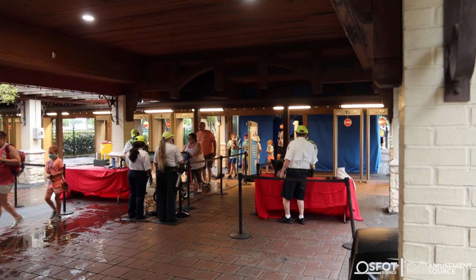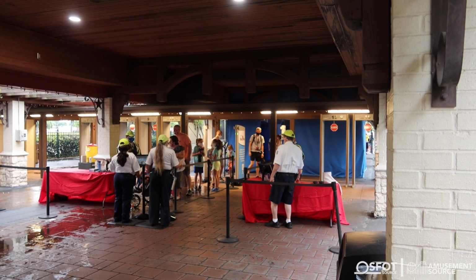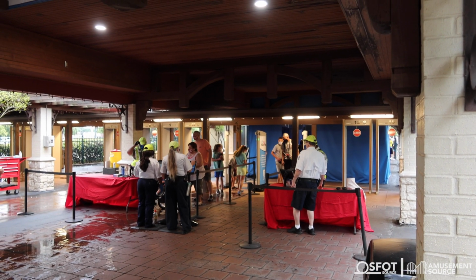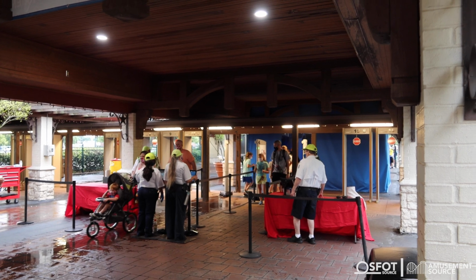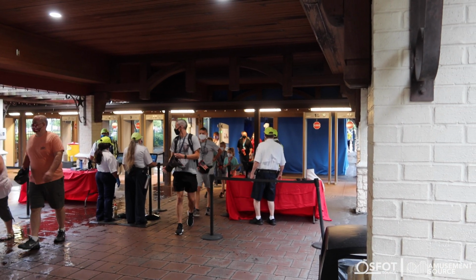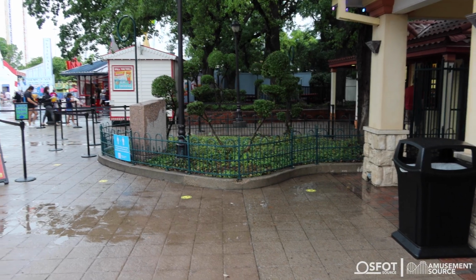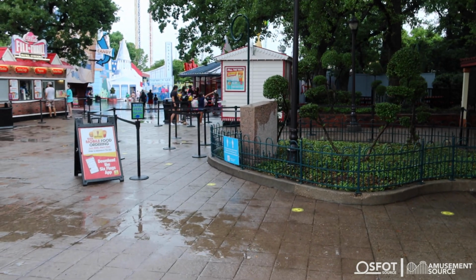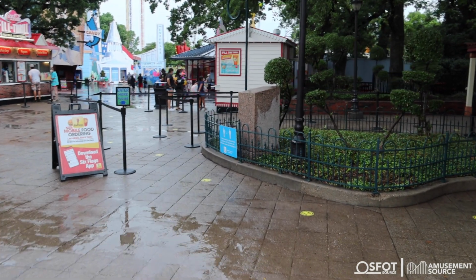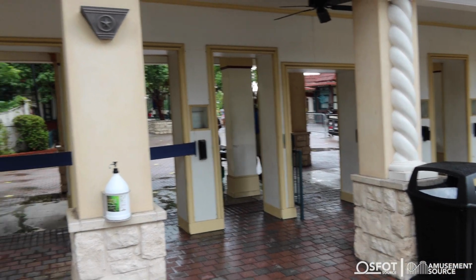And once you come through the tent, you come through this touchless security area, and they are enforcing the mask situation very heavily. I have overheard them telling people to wear them properly a few times just in the course of being here for about 5 minutes. And you can see right here at Guest Relations, they do have these social distancing markers. We got in super easy today. They do have the social distancing markers when you actually come in and have your pass scanned.